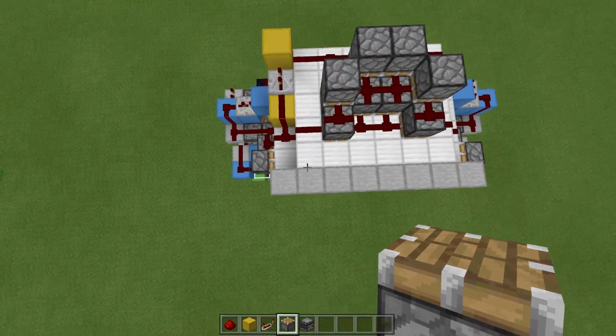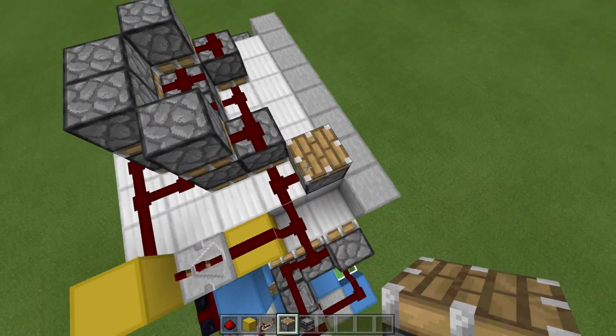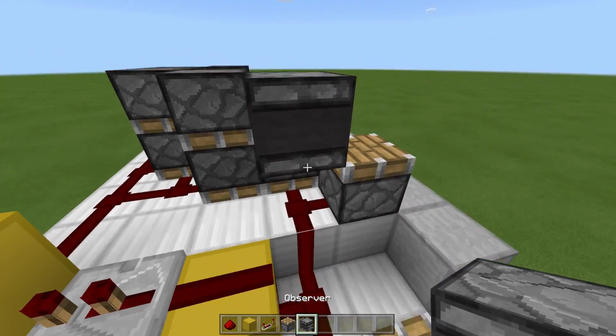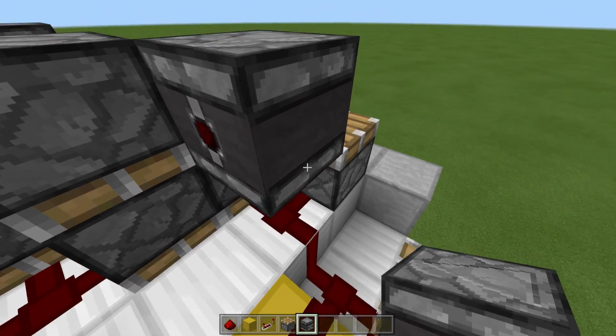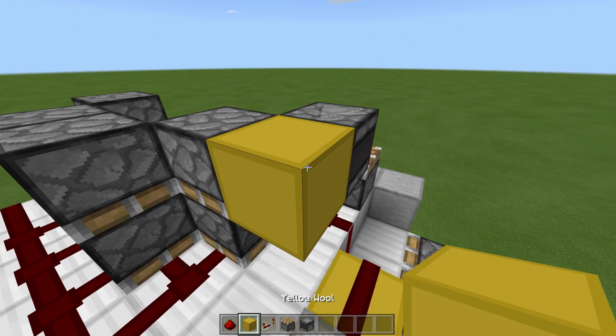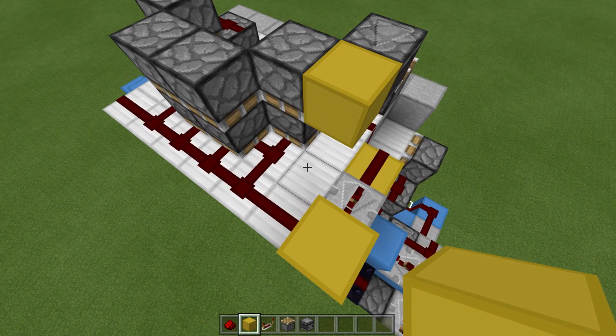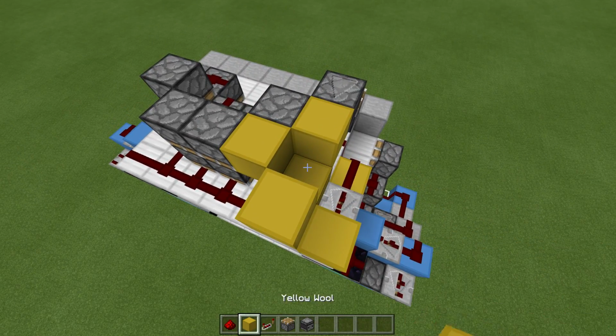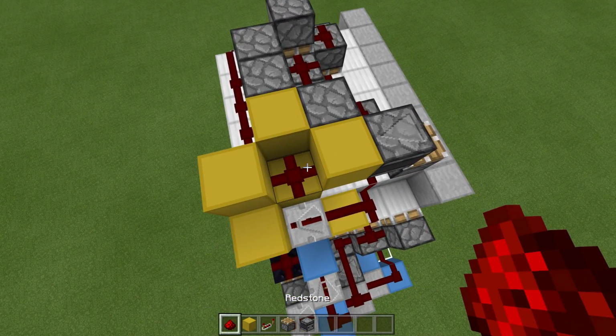After that, grab a regular piston and place it like this, facing upward. You can see that dust is connecting to it. Then an observer, which will detect when that piston extends. Then a block here in front of that observer. Block here, here, and dust on top of that block, like that.